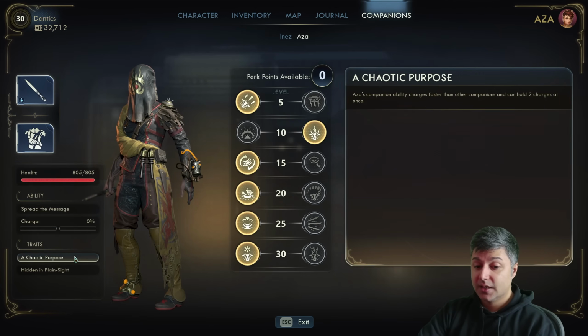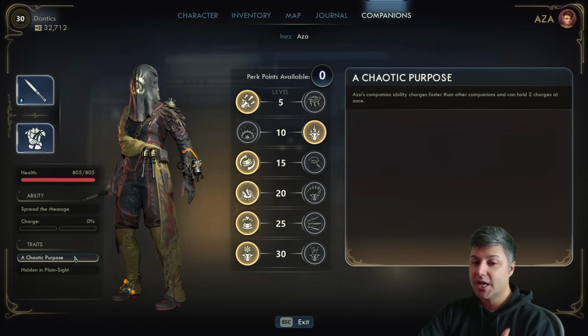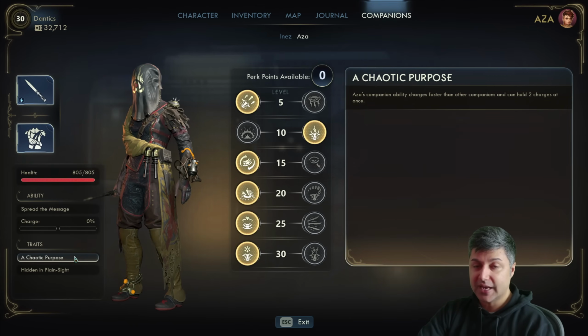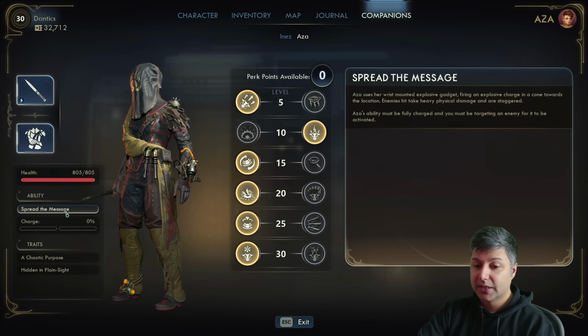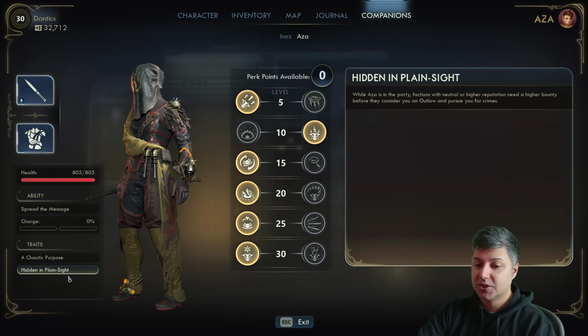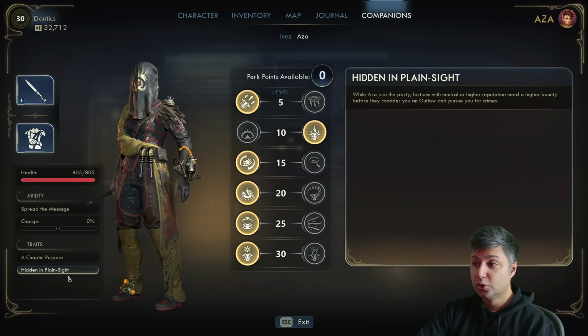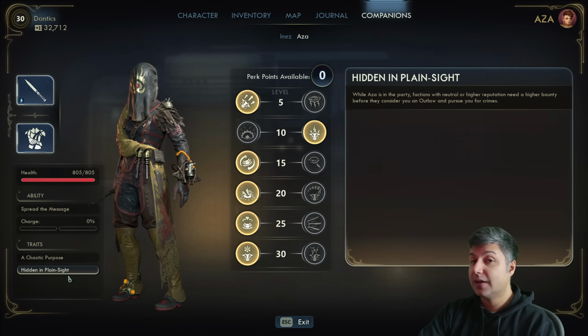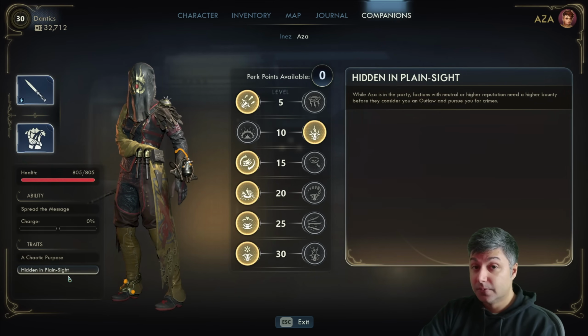Then she has a trait, Chaotic Purpose, that makes it so her companion ability charges much faster than other companions. So she'll be able to output damage with her ability much more than other companions. Then she has Hidden in Plain Sight. While she's in the party, factions with neutral or higher reputation need a higher bounty before they consider you an outlaw and pursue you for crimes.